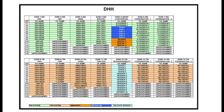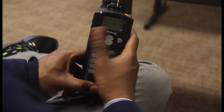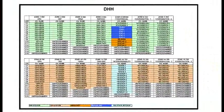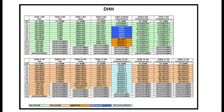You may still need the fleet map even with the E.F. Johnson radios to make this process easier. This will be discussed with a live demonstration provided later in the segment, but we will look closely at the fleet map at this time to demonstrate how it can be helpful to you when searching for channels and zones. The channel numbers at the top of the radio are small. If you cannot see these numbers, you can use the fleet map to determine which number the channel is on and which zone it is in.